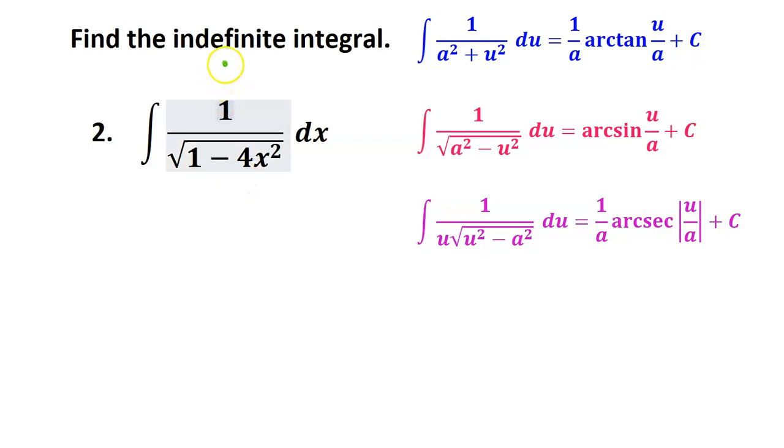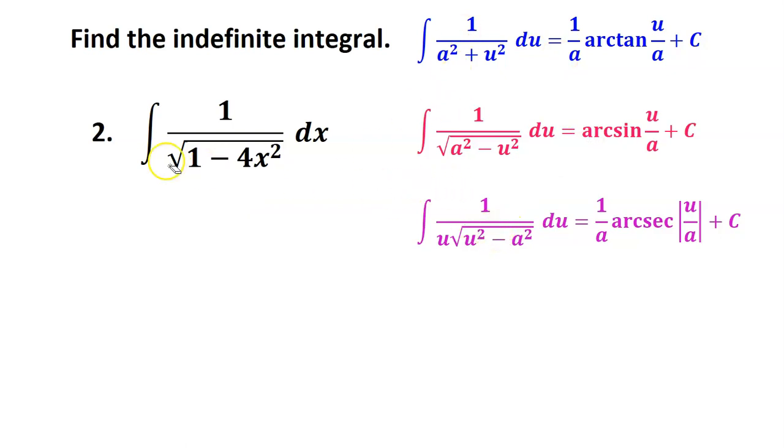Right now, the degree of the numerator is 0. There are no variables up here. The degree of the denominator, ignoring the radical, is 2. That's the highest exponent. If the degree of the denominator is 1 more than the numerator, then you can probably just do use substitution and use a natural log rule. But notice that the degree of the denominator is 2 more than the numerator. That is your clue that this will be one of these inverse trig rules.